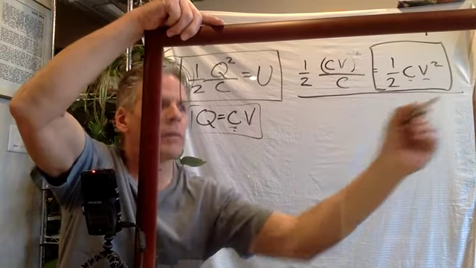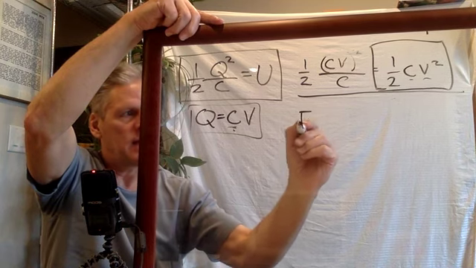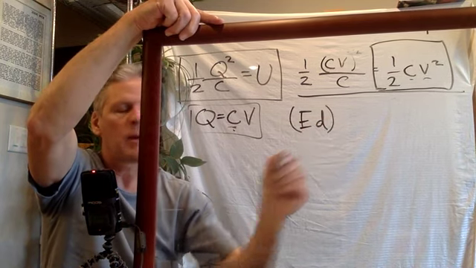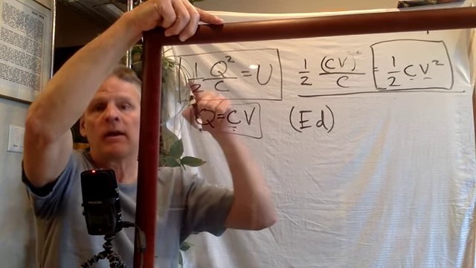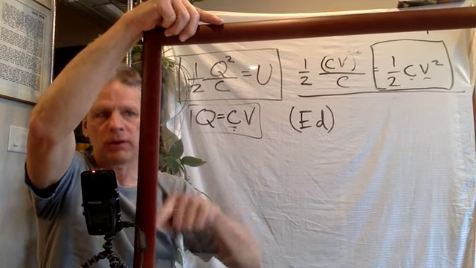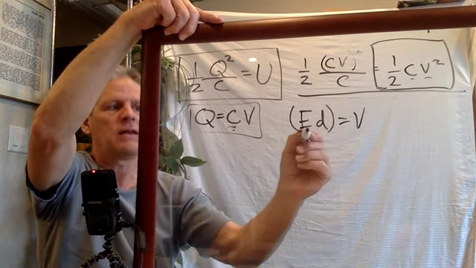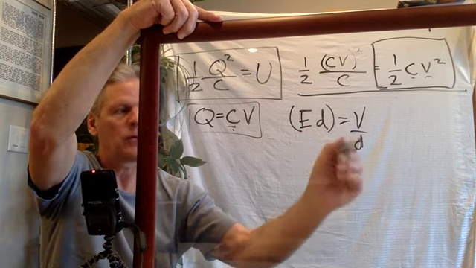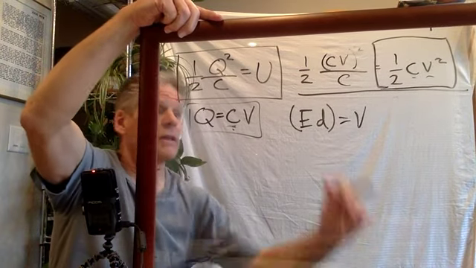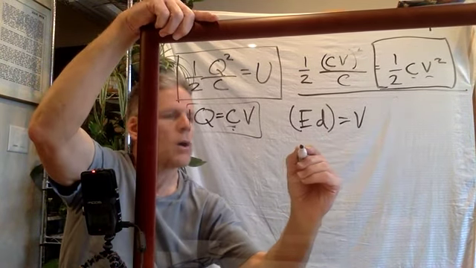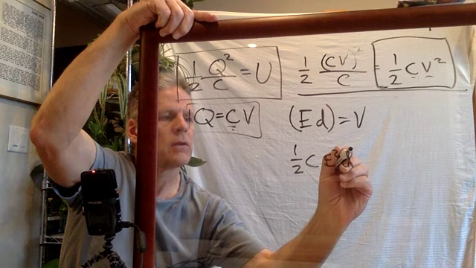Okay, but we're going to move on from there, because what we're going to say is we know what V is. We know V is E times D, and this is just, remember, from the definition of potential. It's minus change in voltage over change in position. So voltage equals E times D, because V over D equals E, right? Okay, so this is just from definition, and now I'm just going to substitute this in here, and we're going to have 1/2 CV squared now becomes 1/2 C E squared D squared.